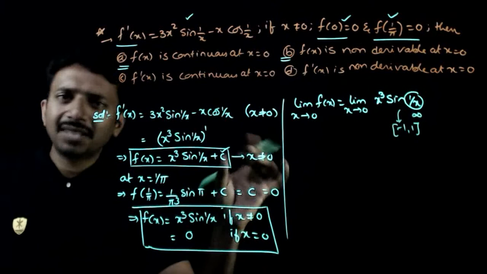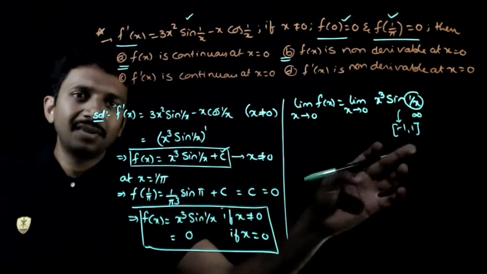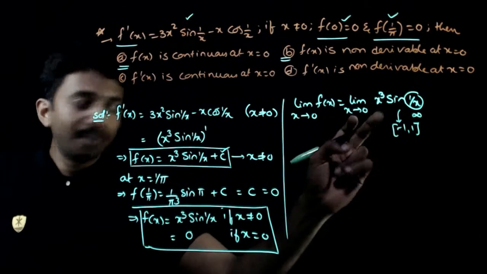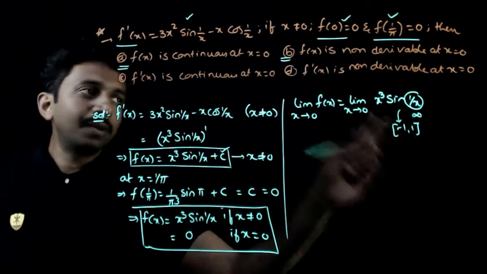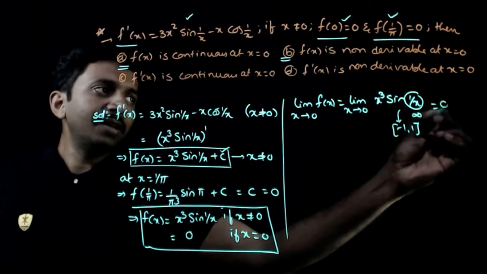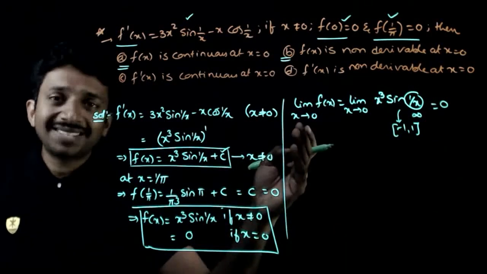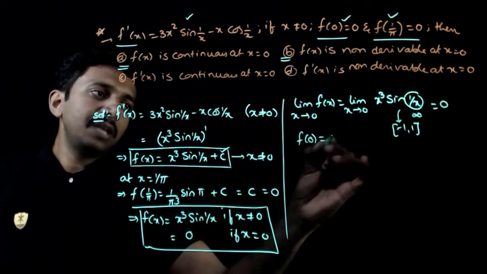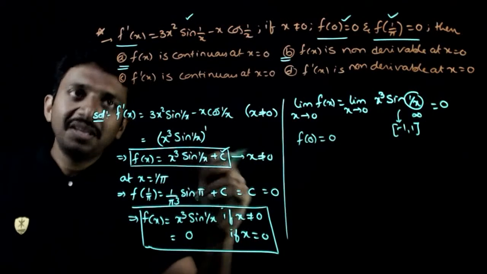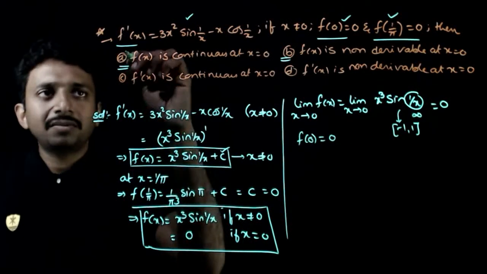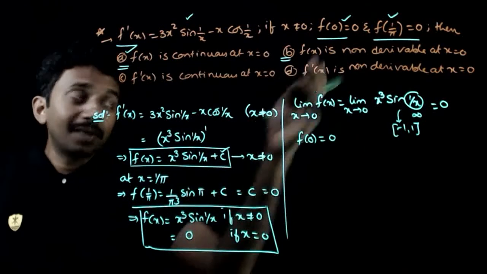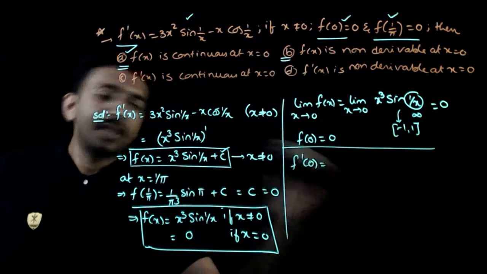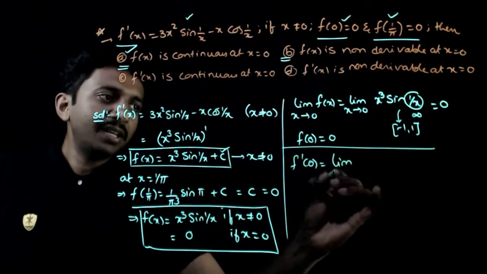So sine infinity minus 1 और plus 1 के बीच में कुछ नंबर होगा, बट इसको आप 0 क्यूब से मल्टीप्लाई कर रहे हैं, इसका मतलब 0 से मल्टीप्लाई कर रहे हैं. माइनस 1 और 1 के बीच में कोई भी नंबर को 0 से मल्टीप्लाई किया तो आपको लिमिट 0 हो जाएगा. So limit x tends to 0, f of x is 0, and f of 0 is also equal to 0. What does this mean? f of x is continuous at x is equal to 0. So first option is okay. इसके बाद डिफरेंशियबिलिटी चेक करेंगे. What is f dash of 0? So f dash of 0 is equal to limit h tends to 0.